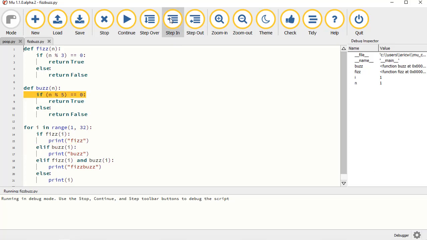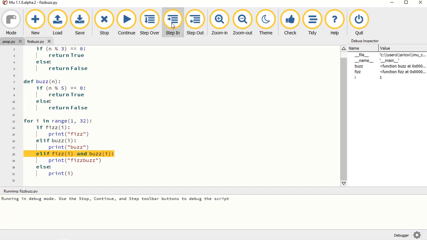So it steps into buzz, it executes the comparison, and it also returns false since 1 is not a multiple of 5. So we know 1 is neither going to be fizz or buzz, so it's certainly not going to be both. This is a good case where I don't want to step into fizz and buzz again because I know what the outcomes are going to be.